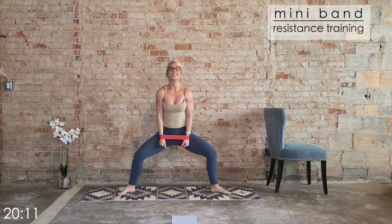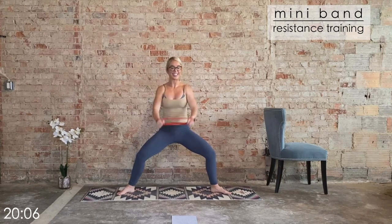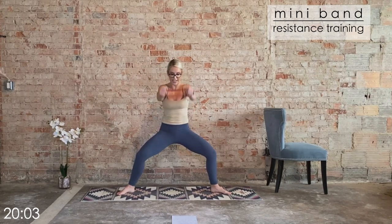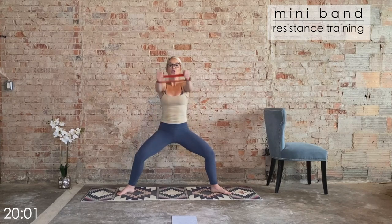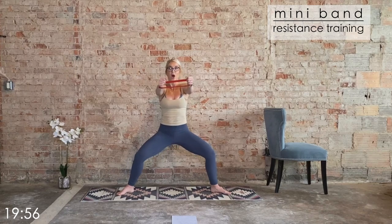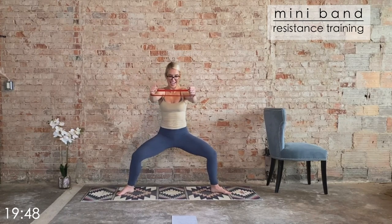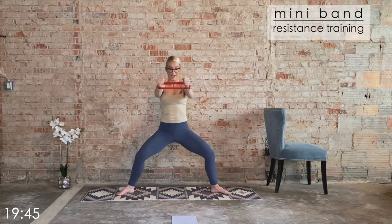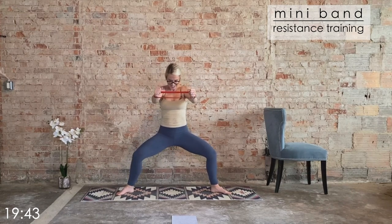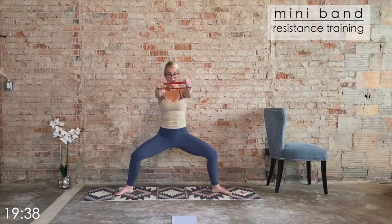Eight front raises — eight, seven, six, five more, then we hold and pulse. Last four, three, two — hold the arms up, now we pulse it down. Arms and legs. Eight more like this, eight and six — we hold. Four, three, two — now hold. Get one inch lower. Eight, seven, six, five, four, three, two. Release those arms, just pulse it down.